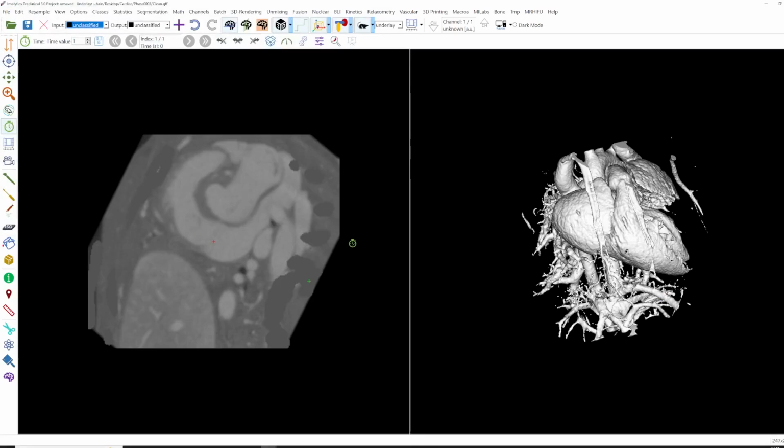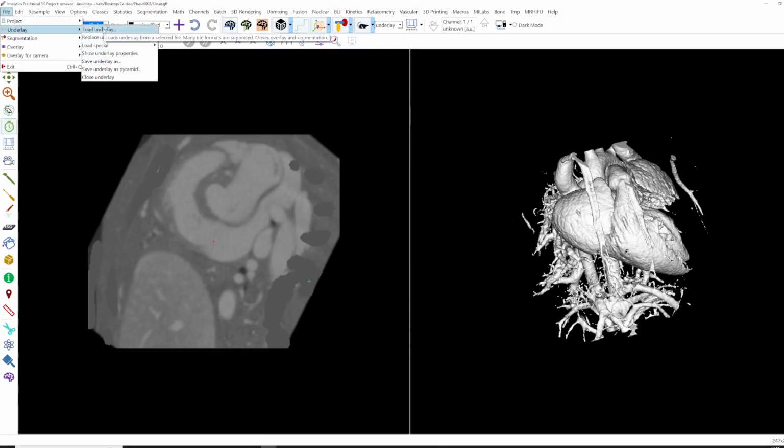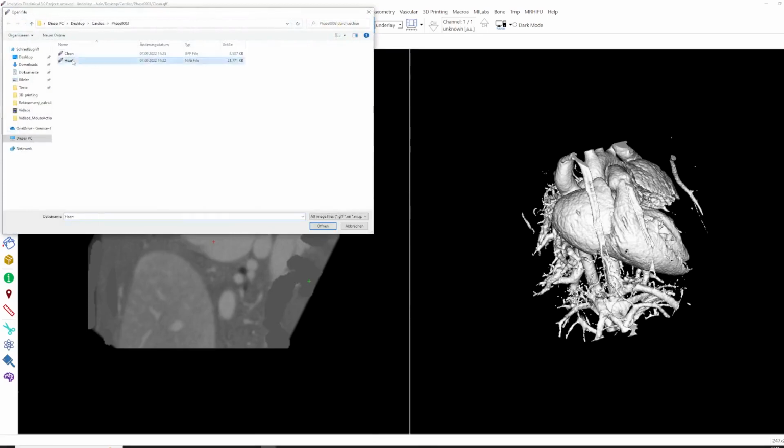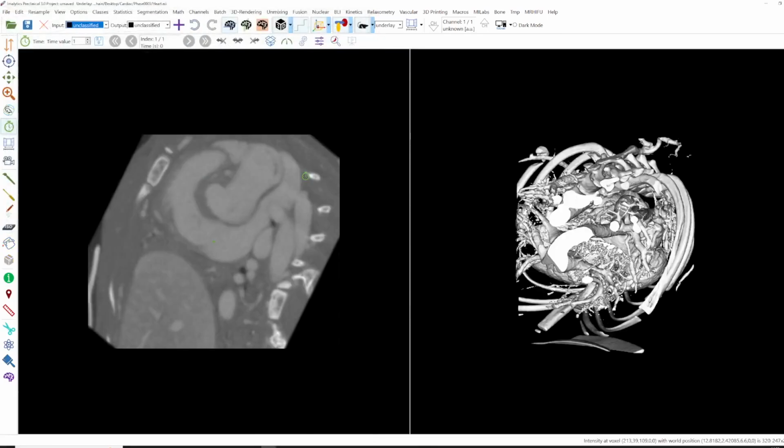However, let me load the original dataset and let's work with this one. So we can go back with Segmentation or just open the original dataset, the heart. Here it is again. So now to segment, we want to segment the left ventricle, and if you hover over the blood, you can see the intensities down in the right corner. So it's 1280, and the blood is bright because a blood contrast agent was used, so it's enhanced.